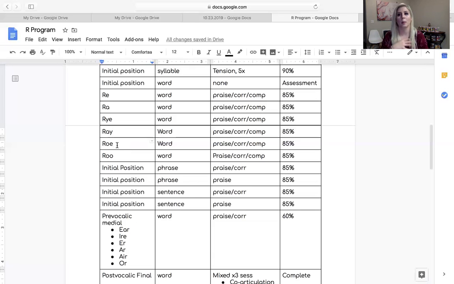So most of the time when we're working on R, it's because the student is making a W instead of an R. And a lot of us have been working on not rounding the lips when we say R. So a lot of times this will affect R. So we're doing all of these just great, and then we get to ro and ru and they become wo and woo, no matter how hard we've been working. So they need a little bit more correction, some comparisons. So work your way through these.